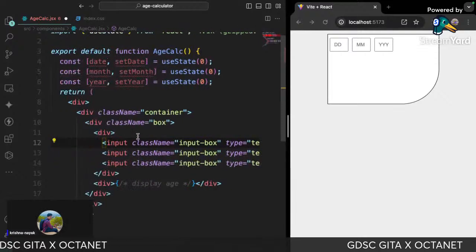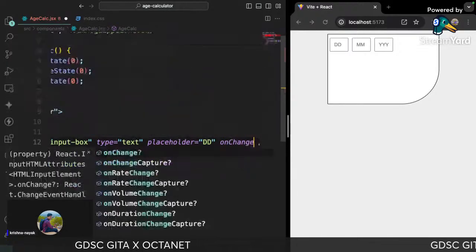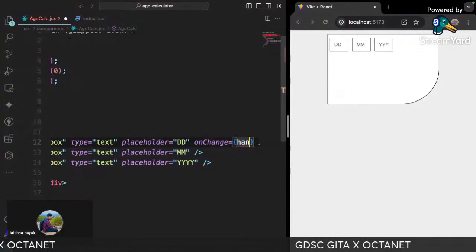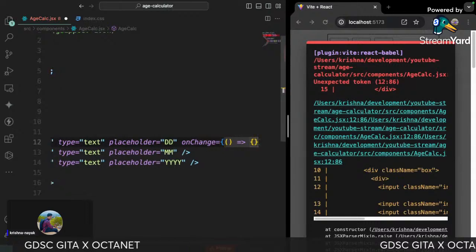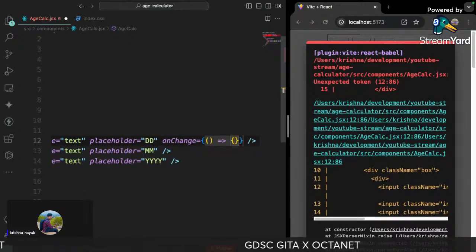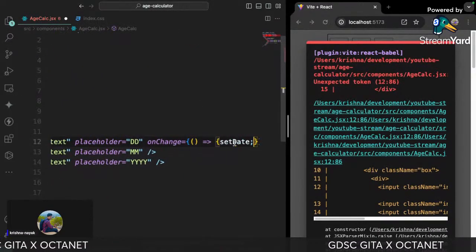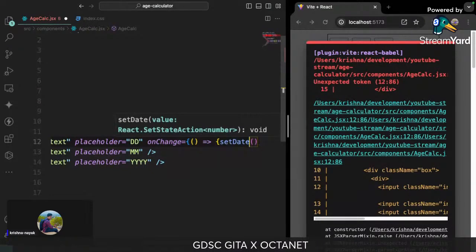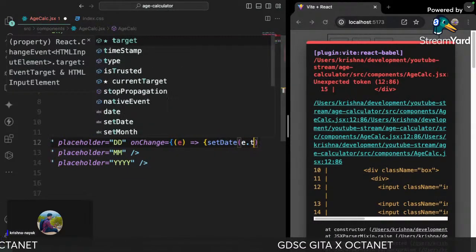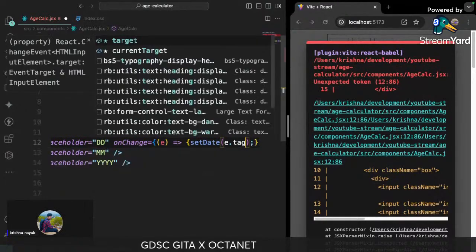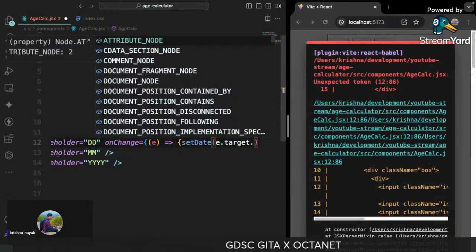On the input box, we will place an event handler, that is onChange, and we'll call back a function setDate with e.target.value.